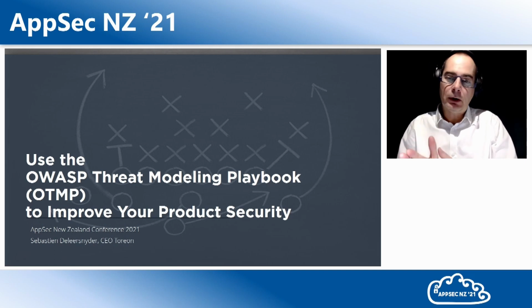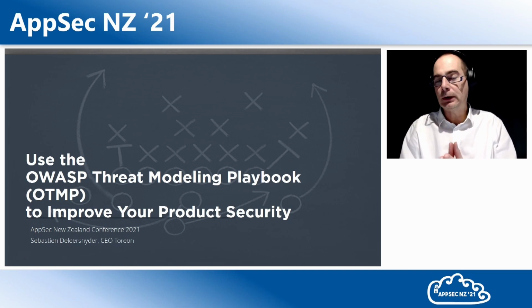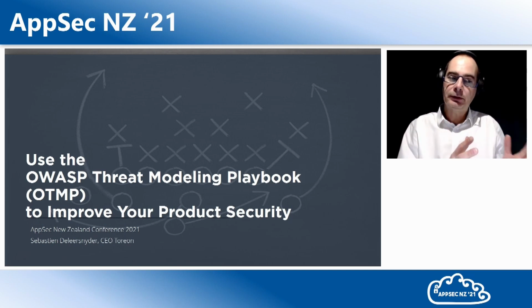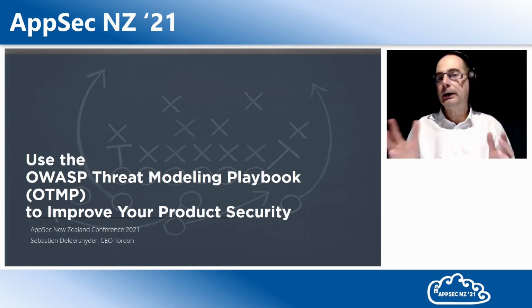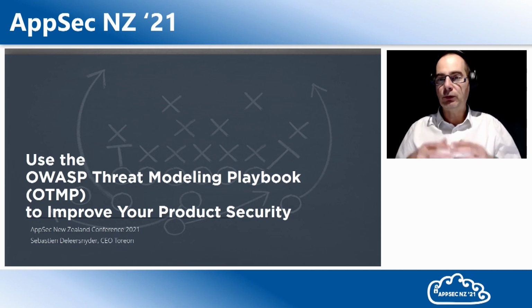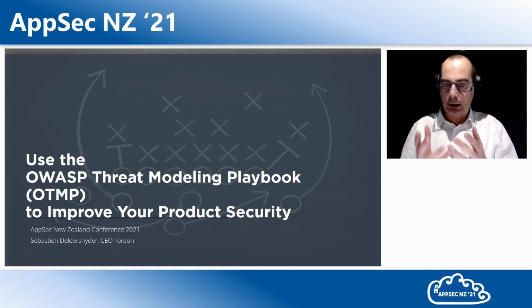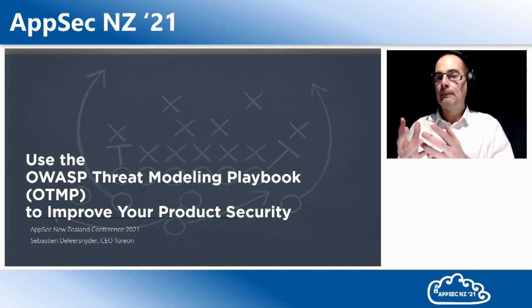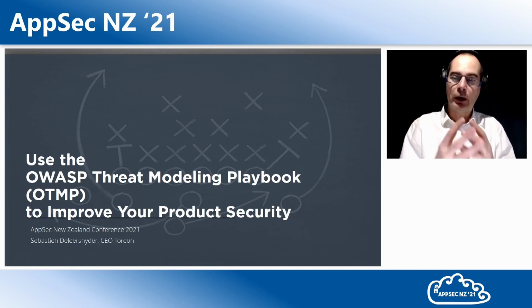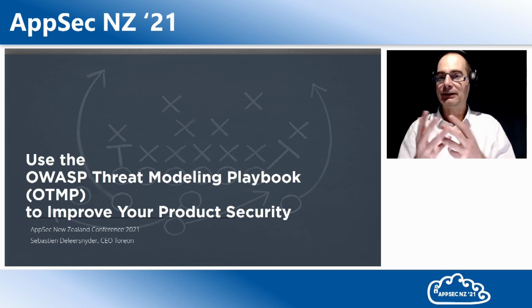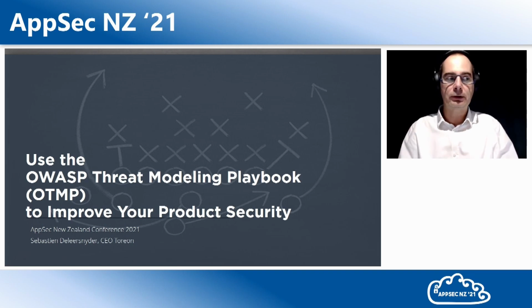So what we've done with Toreon, with our experience, so we've trained lots of people on threat modeling. We've created literally hundreds of threat models for our customers. What we've done is we've created that experience and vision, and we've combined that with OWASP best practices, and we've turned that into a threat modeling playbook, which helps organizations to start threat modeling not only as a one-off experience, but also really as a practice, and to mature that as a practice in an organization.